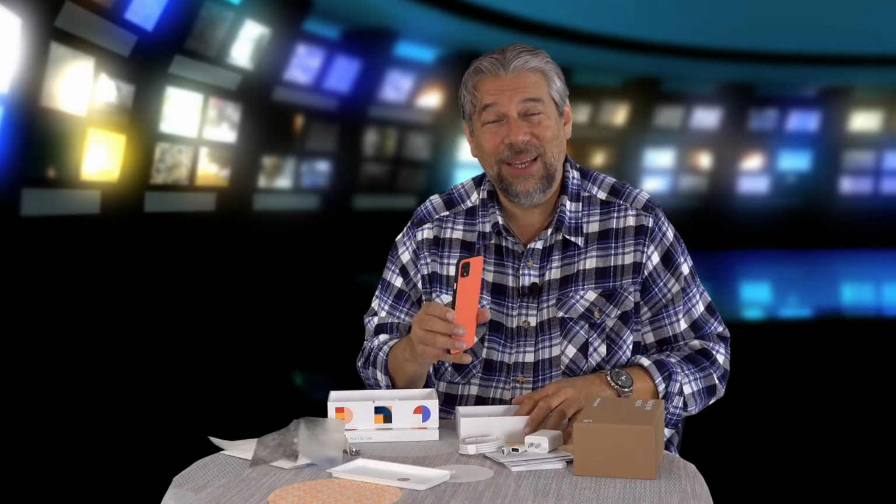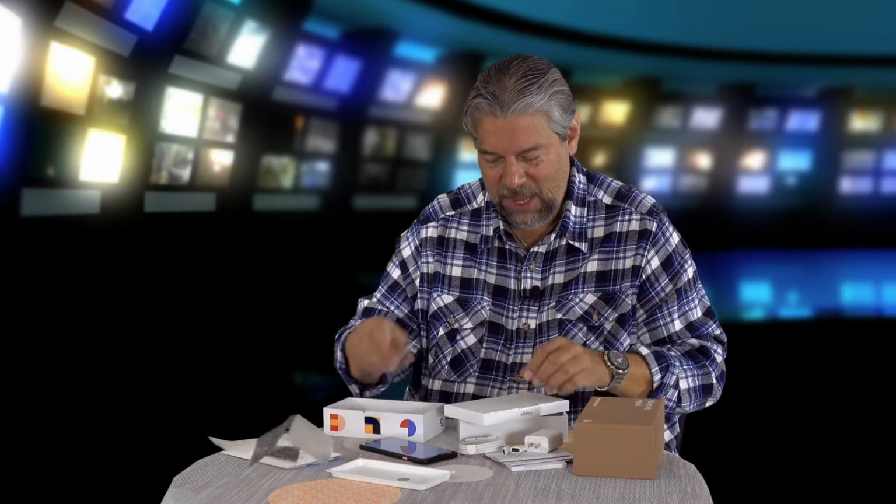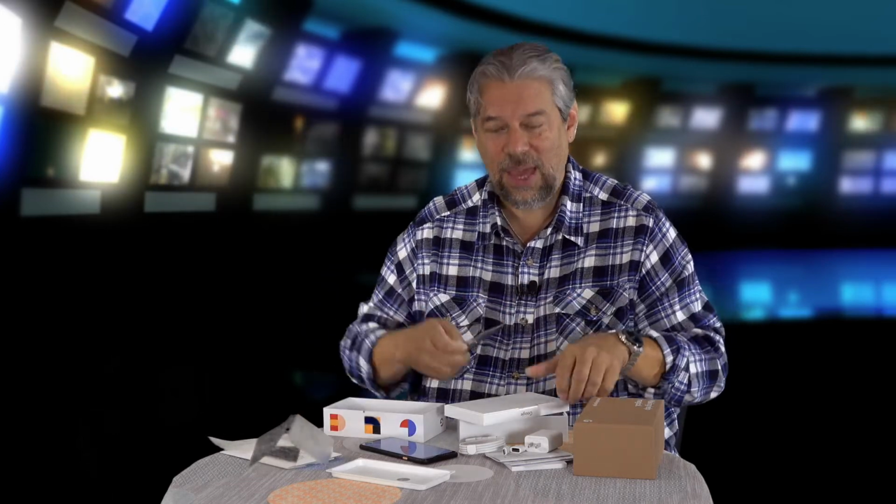This is the new Google Pixel 4 XL, and it's a really nice looking phone. I'm really pretty excited. So this is oh so orange. Notice it has black edges still. Oh so orange. Also comes in clearly white and just black. But before we get to the price, let's just have a quick peek at the case they sent me.